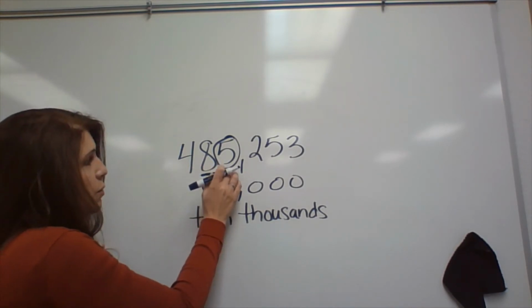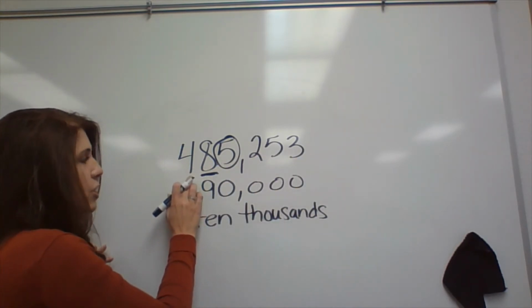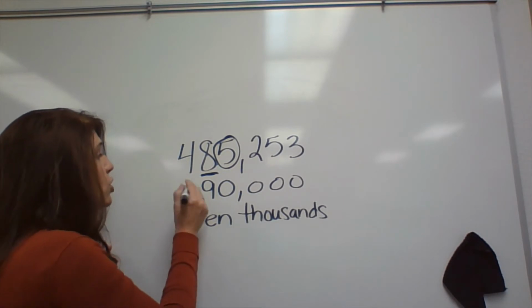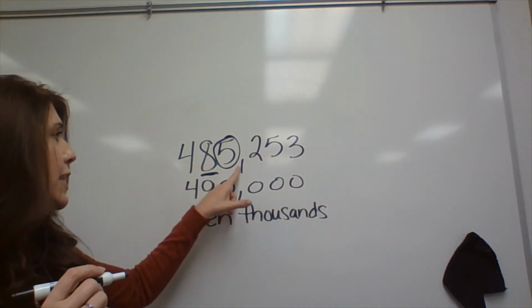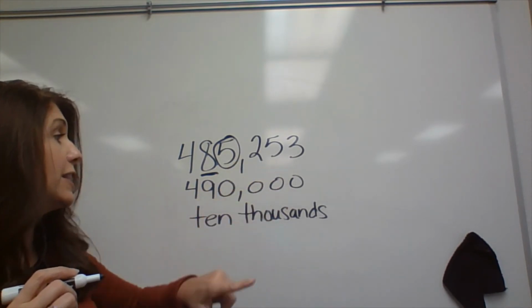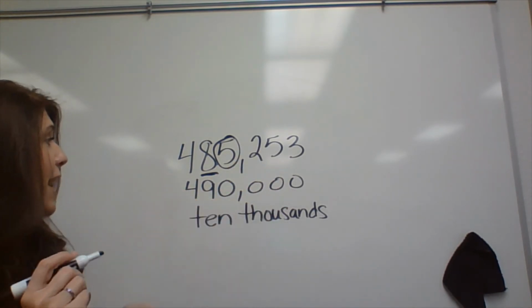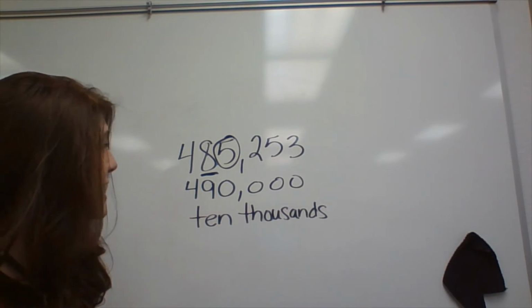I didn't talk to the neighbor and it's not after that guy, right? It's just sitting here. So I don't do anything to it. It just comes straight down. I just bring it right back down. So if I round this number, 485,253 to the nearest 10,000s place, that is closest to the number 490,000.